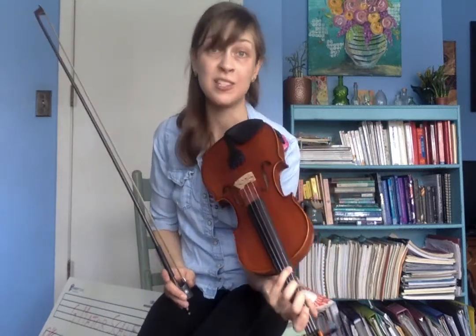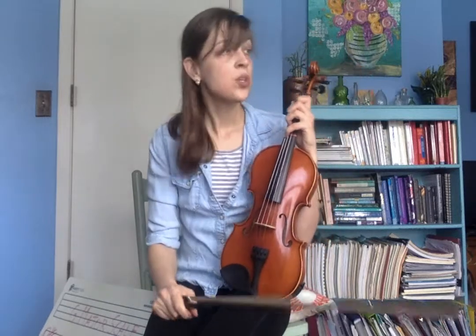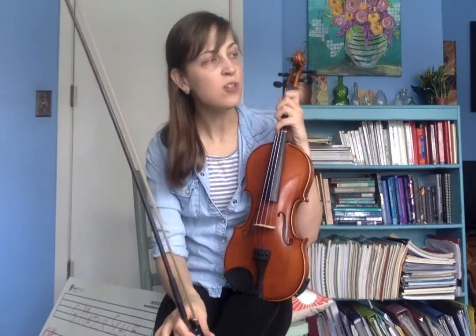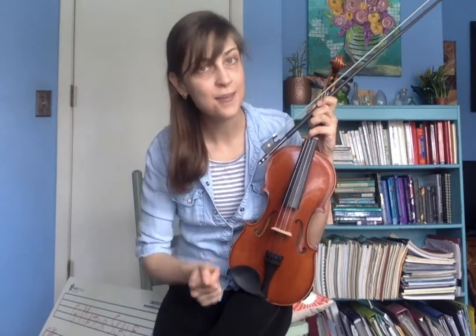And it's the same pattern of notes, but the rhythm is different. So in this line, it goes D, D, D, C, C, C. So we have these four eighth notes in a row, which I would circle, so that you're really thinking of that rhythm being different the second time. So it goes D, D, D, C, C, C, B, B, B, A.